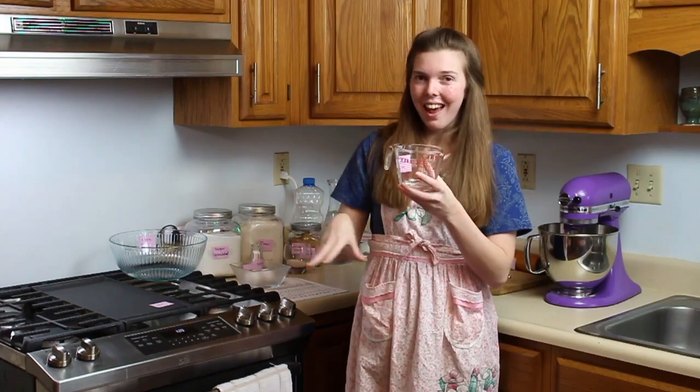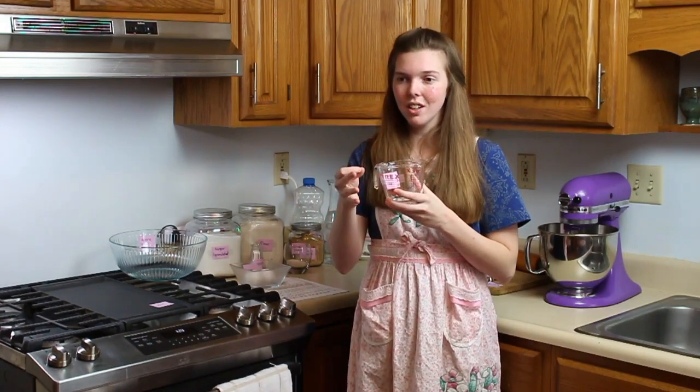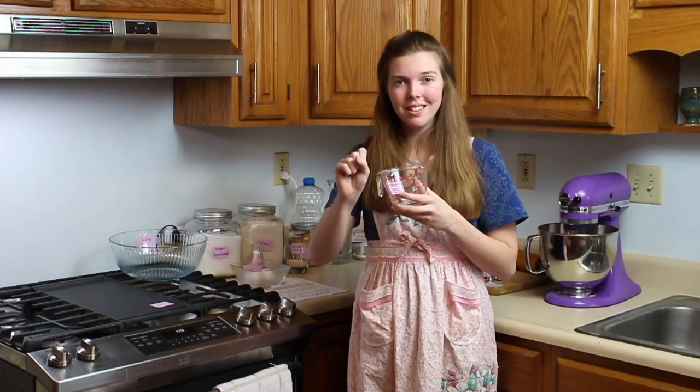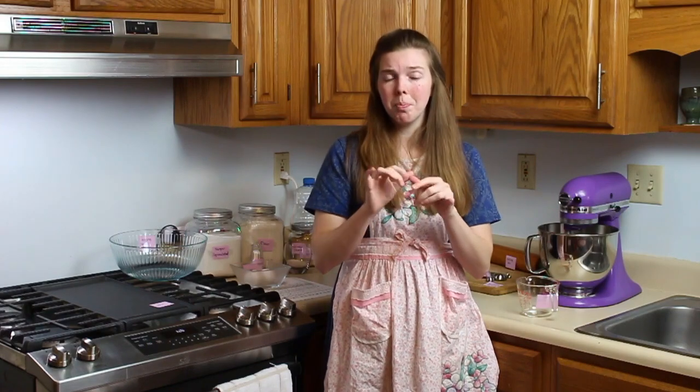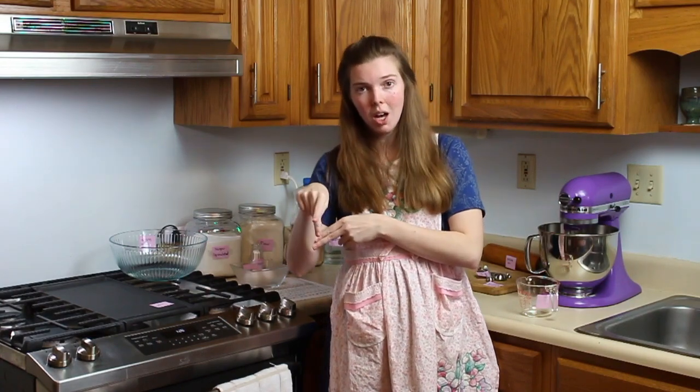You might need to add some different kinds of liquids, like the oil or the water we discussed, and you need a way to measure that. So we typically use a measuring cup.